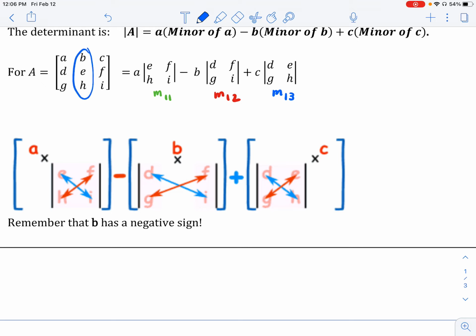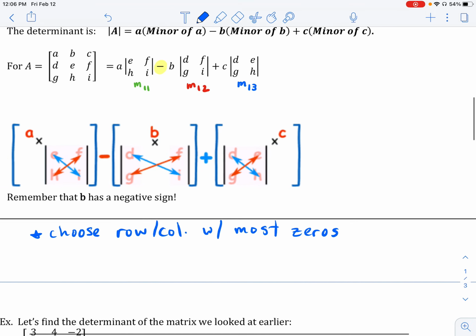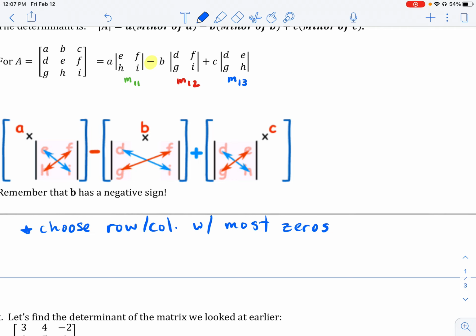Now, why would you want to choose a different row or column other than the first one? Since we're doing some multiplying, often it's beneficial to choose the row or the column that has the most zeros, because it's just going to make your life easier when you're doing calculations, right? Anytime you're multiplying by a 0, the result is just 0. Also, pay attention to the fact that I subtracted that b value here, and we want to make sure that we have alternating signs. This is effectively us working with a different application of the diagonals method.